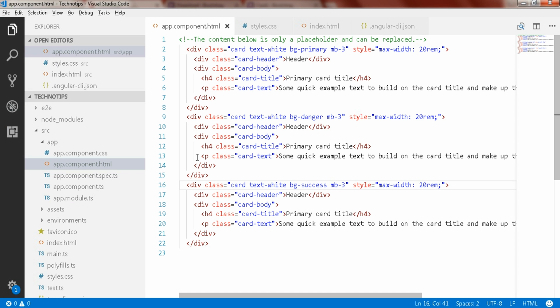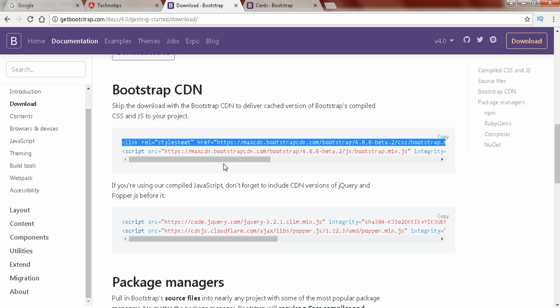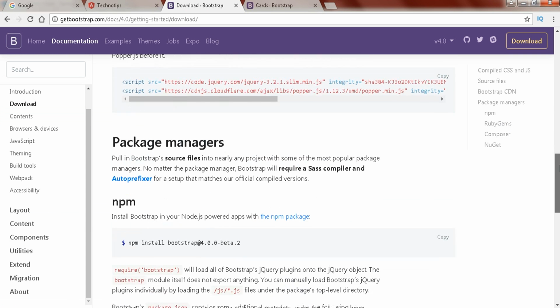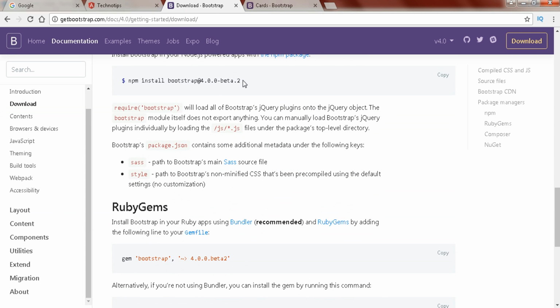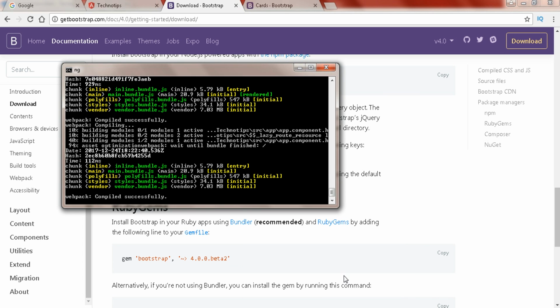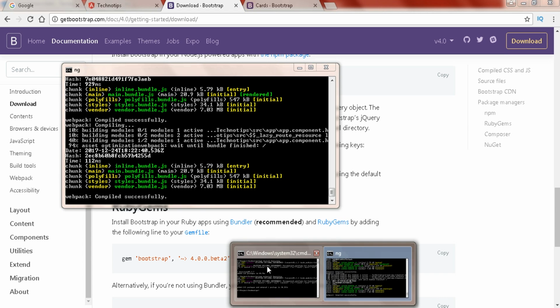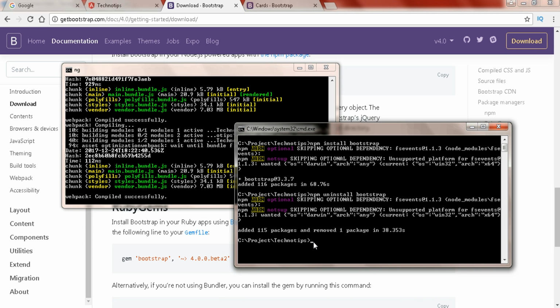Okay, now we will install Bootstrap locally. Just use the npm command: npm install bootstrap@4.0.0-beta.2. Here I'm going to install this version of Bootstrap.